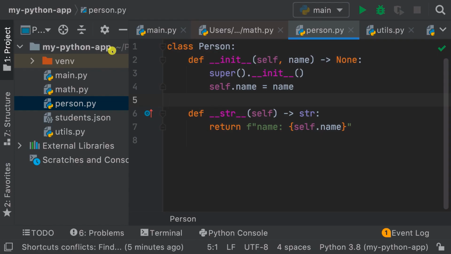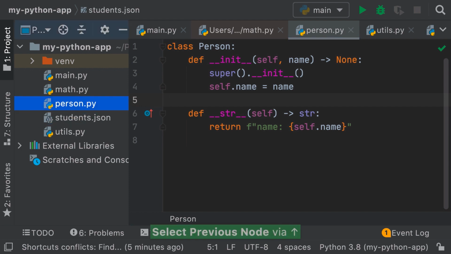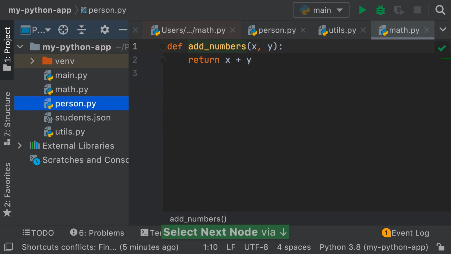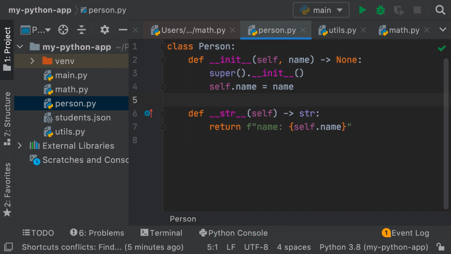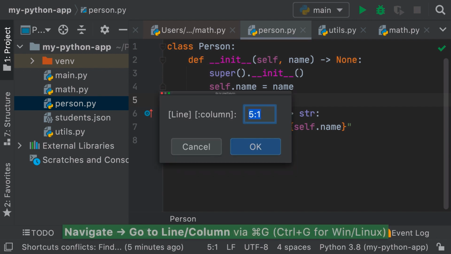So what I'm going to do here is, for example, let's say that I was in the project tab. So here, I was navigating around, then I press enter. Now actually, let me just press enter here and then go back. So press enter. And if I want to go back, I just press escape. Now, if I want to go back to line 1, I could use the up and down arrows, or I can press command G, and now I can go to line 1.